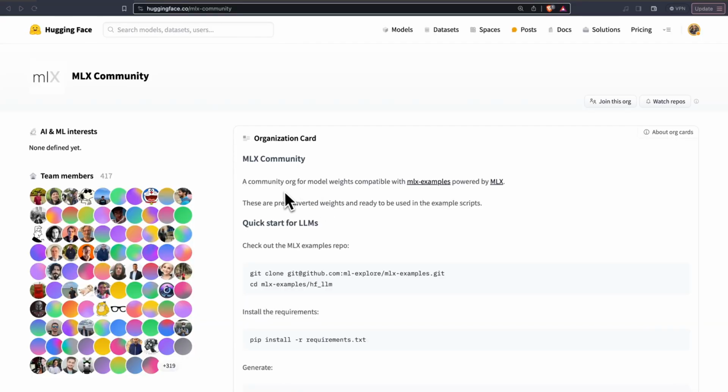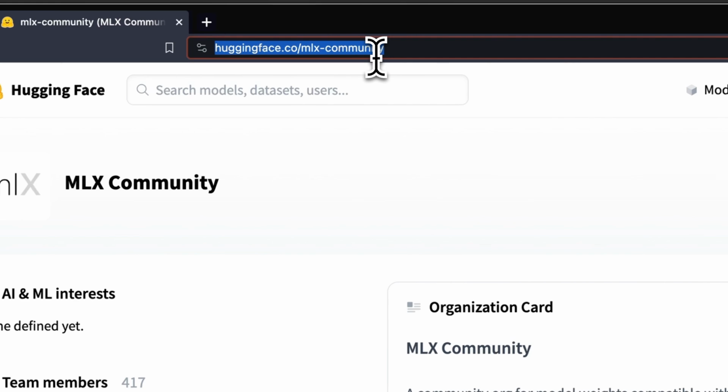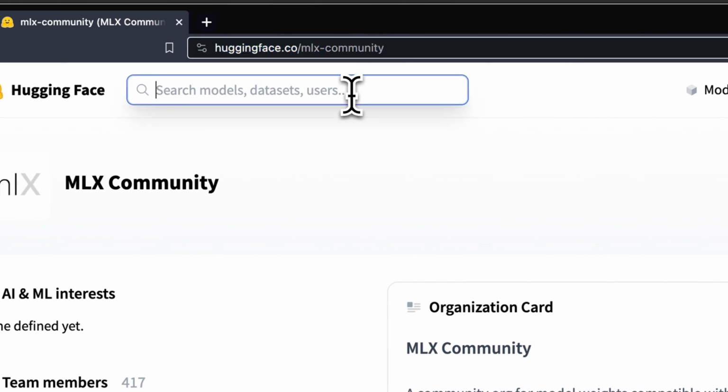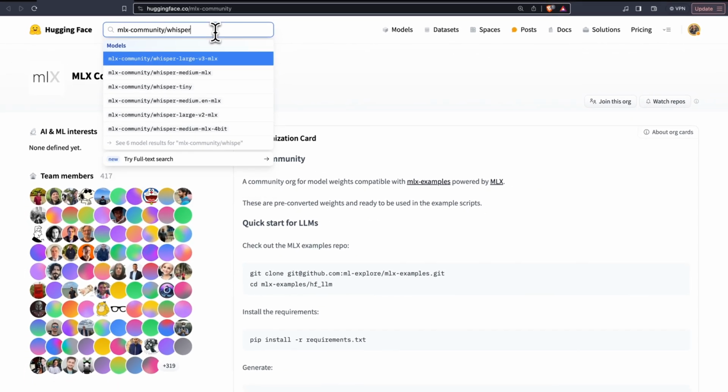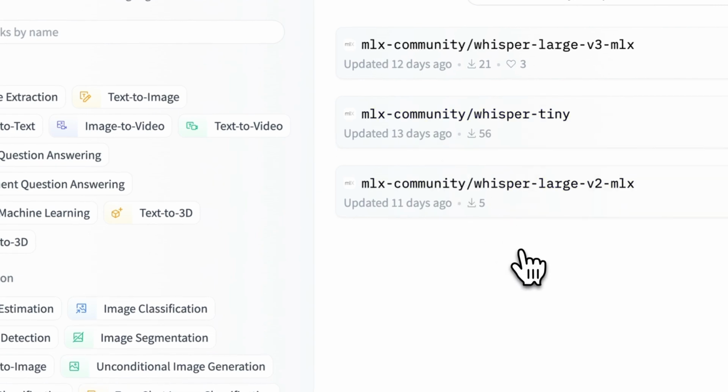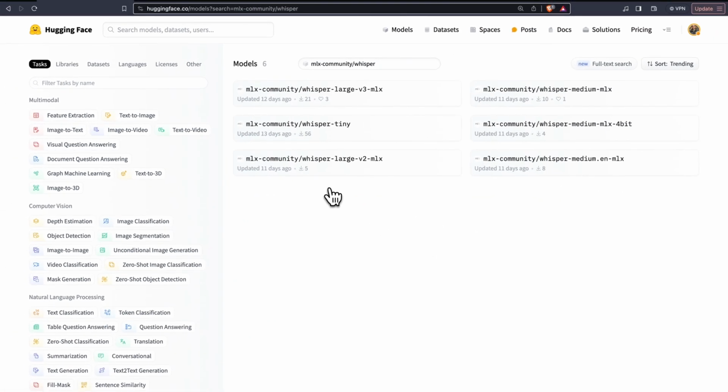In order to find models that are available to you for Whisper, you can visit the MLX community page on Hugging Face. So we can find models by saying mlx-community and doing /whisper, and then clicking see all the models available. Now, this is still pretty new. It's only been out for a week or so, so the models aren't too many. There's only 6 available to you, but each one of these strings is going to be the model name that you pass to the path_or_hf_repo keyword argument in transcribe.